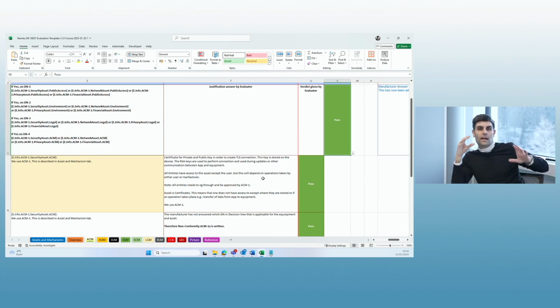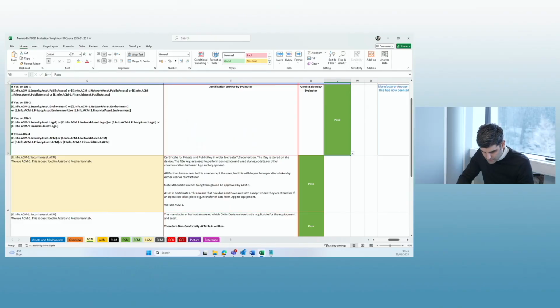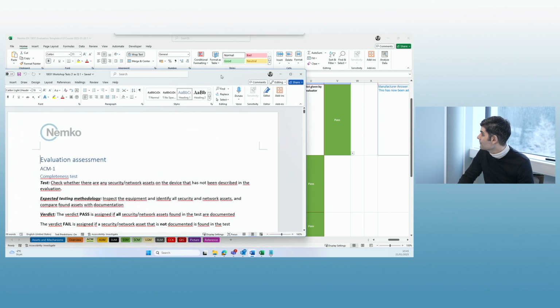Now, as I said, we will go through the other requirements, but let's go through the testing part for this, because now you know what the documentation part looks like for a requirement. But what does a test look like for this? Let's go through that. Okay, let's get that so that we can see how it looks. Let's move this over here.